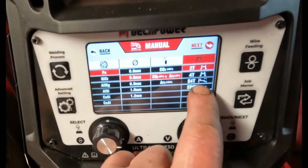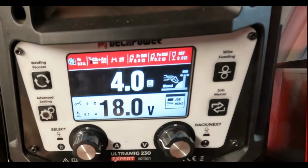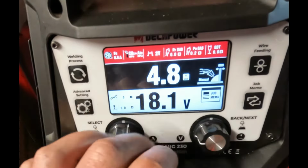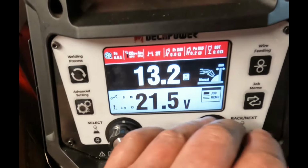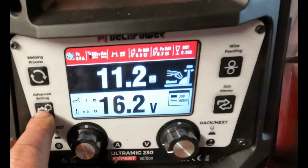Right, so 2T selected, we can either go back or next with that switch, so we'll go next, enter. So in manual mode you don't see your amps here, it's in meters and minutes, so it goes all the way up to 15. You can tweak your volts. So for additional settings in this mode, you'd go to advanced settings.